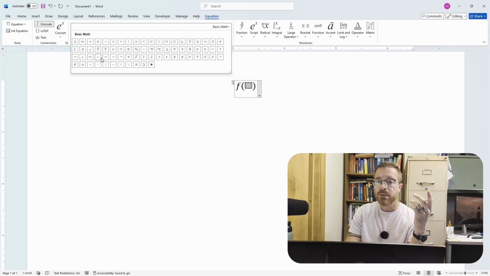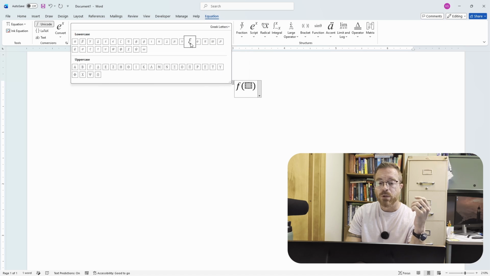This is going to have a lot of the different parts that we need, things like union, intersection, empty set. There's a couple of the main Greek characters that we use. For example, in stats all the time, we use mu. We might use pi. You got rho, you got sigma. If you do this drop down, you can see there are Greek characters. So you got all of the lowercase and capital Greek characters.